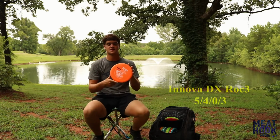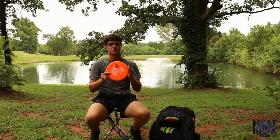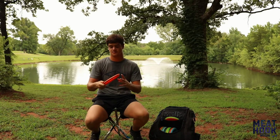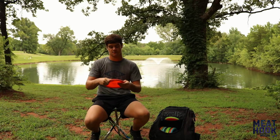Got a DX Rock 3. Now this thing is super money. It just goes dead straight with maybe a little bit of finish at the end. The DX plastic is what I like for my mid-ranges because I can grip it real well. And I rely on these a lot.